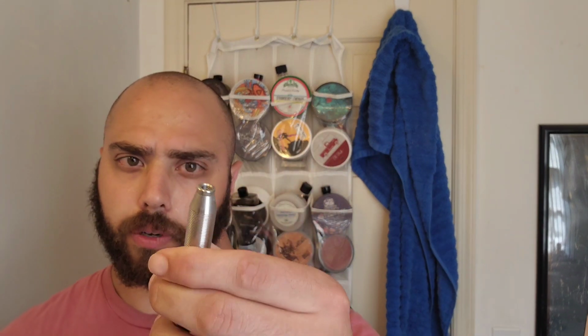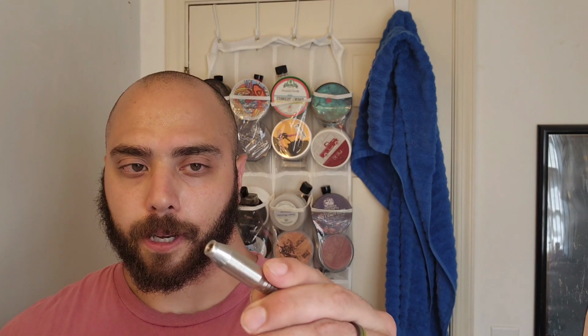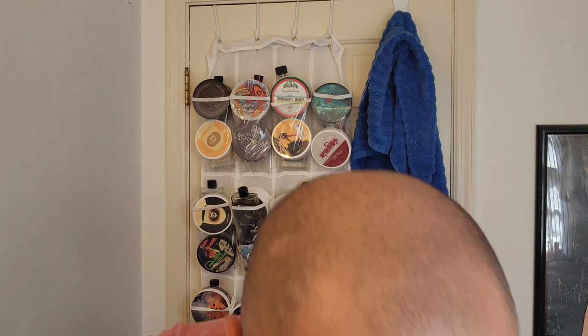And I had a stainless steel one that I got actually from my father-in-law, and he loves it. I still have the stainless steel handle, and I gave him a better knurled handle. Not that this isn't well knurled, but I polished it, and it makes it a little bit less grippy. I figured for him, just give him something with the best knurling, so I gave him a really good Razor Rock Barbershop or Super HD, I forget which one.